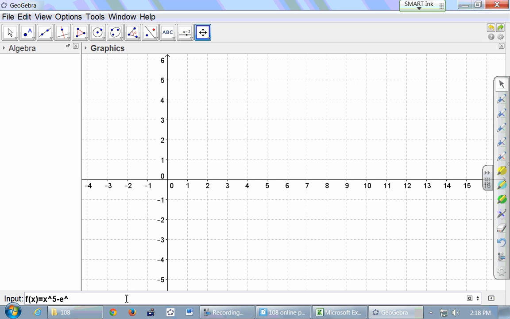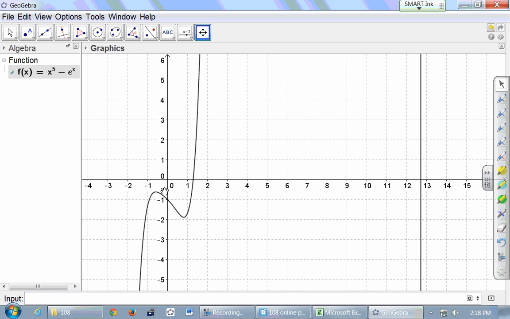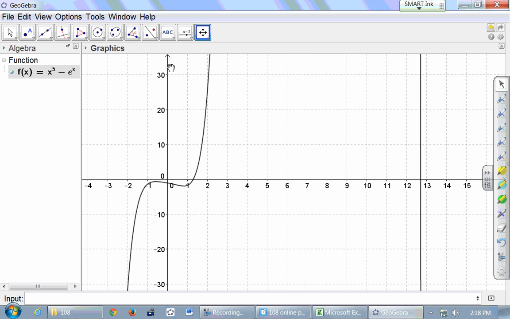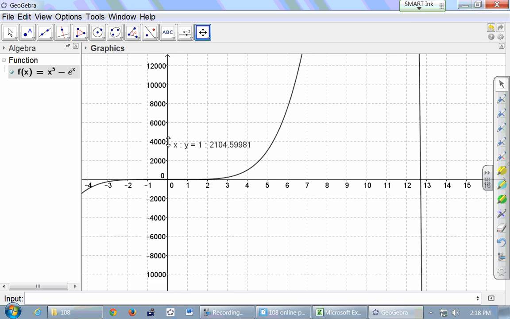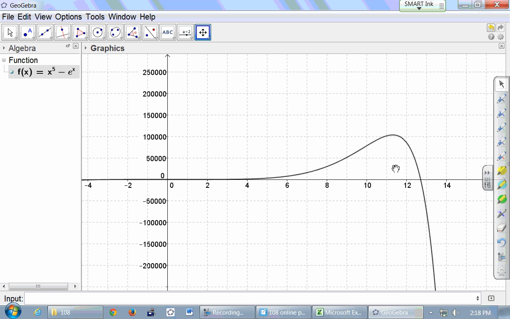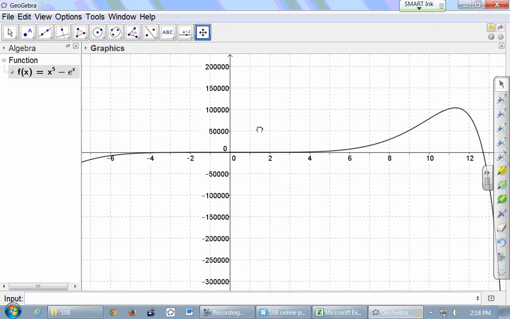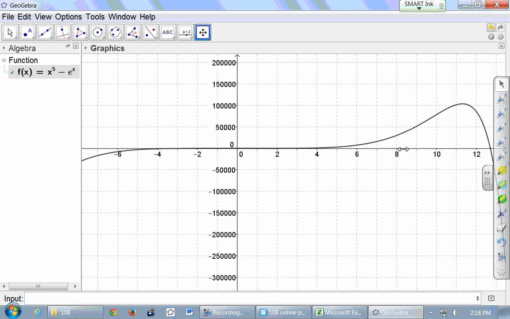And then we're hoping that it goes down on both sides. And it looks like it's going down here, shoots off the screen for a while over there, and then down here. So I see it hitting the y-axis at -1. We saw that. I'll drag this thing down, see if we can see a little bit more. Look, it goes pretty high actually before eventually the e part wins and drags us down to minus infinity. So that's looking pretty good there.